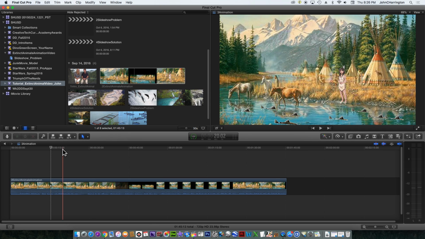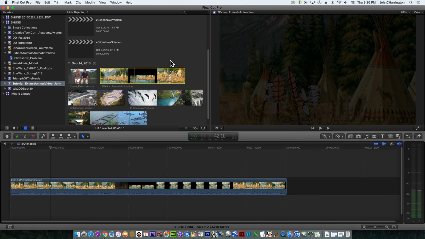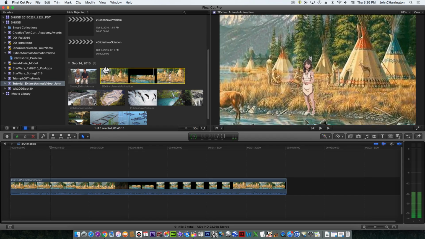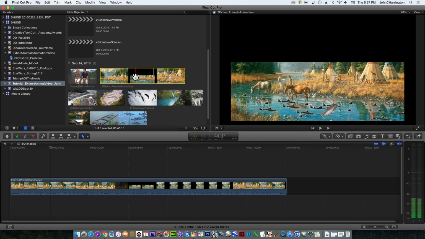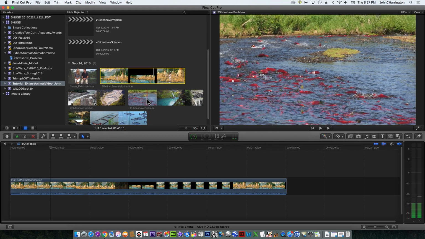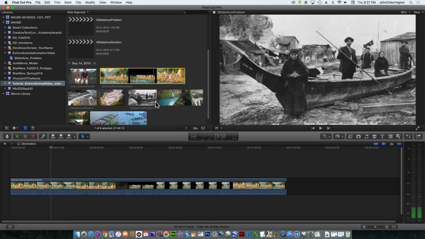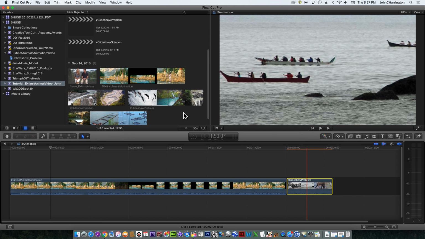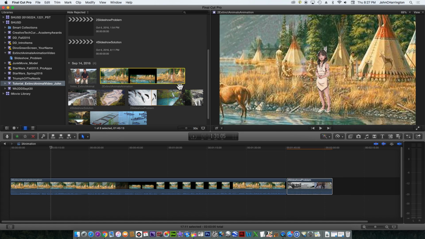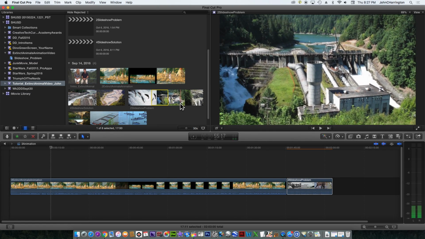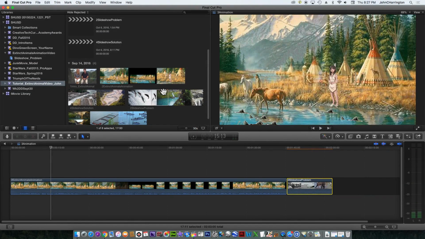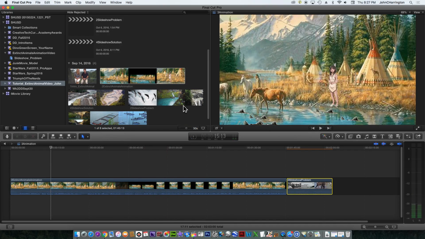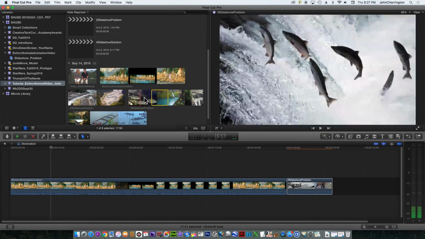Now, gold boxes on clips in the browser. If you look up here, watch. I'm going to take this clip right here. See that gold bar, this gold box? This shows me down in the actual video what is being used right now. I'm going to take this little chunk right here and bring it in. I don't need it. But watch, when I come up here and look inside the browser at this clip, it's showing me this is the segment, and up here, this entire clip was brought in, and down here this was being used, not the rest of it.